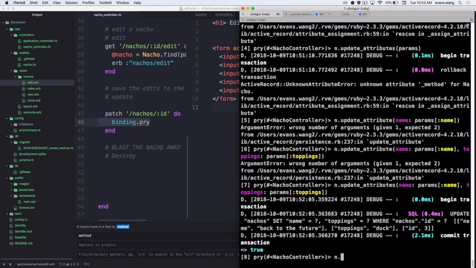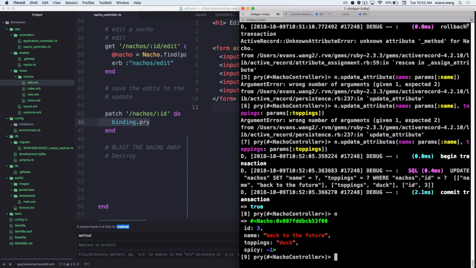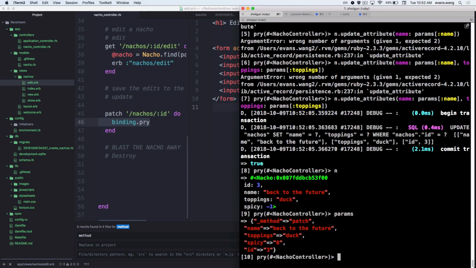So I'm just calling update attribute, and then I pass in the keys for each of the attributes. Artist, and again, it's Back to the Future with dog. Because I didn't change spicy, it's still going to remain in there, right? If I look at my params, I pass in a spicy.